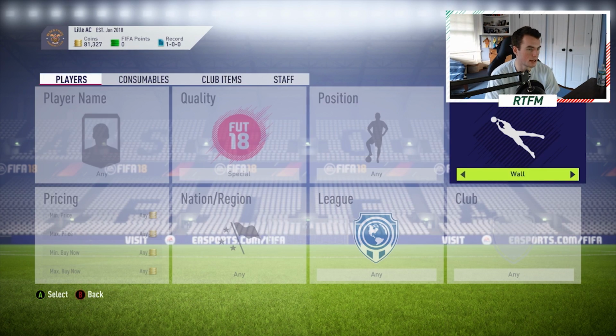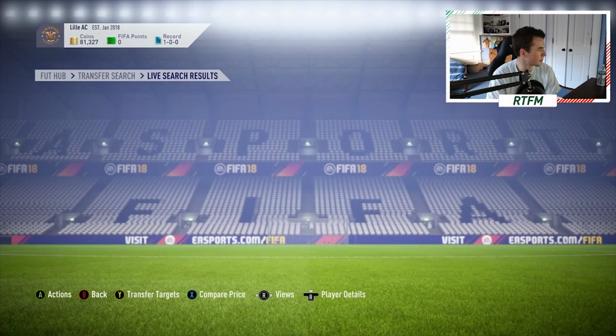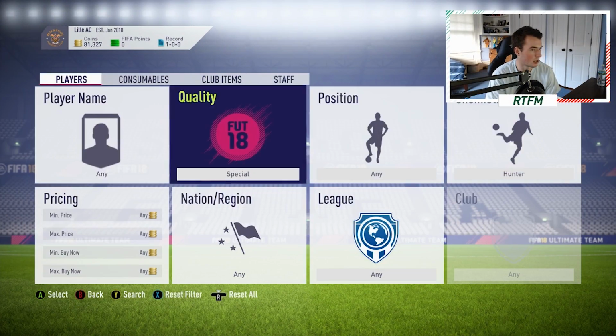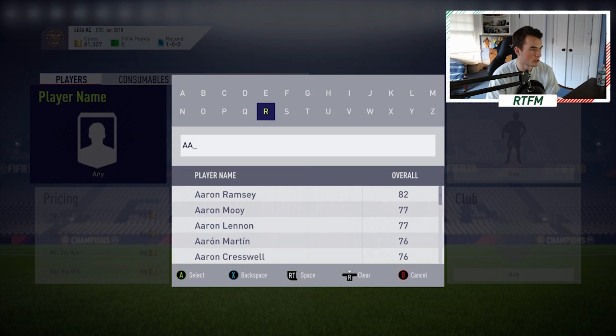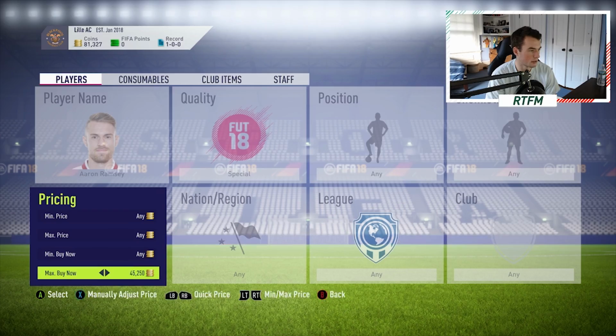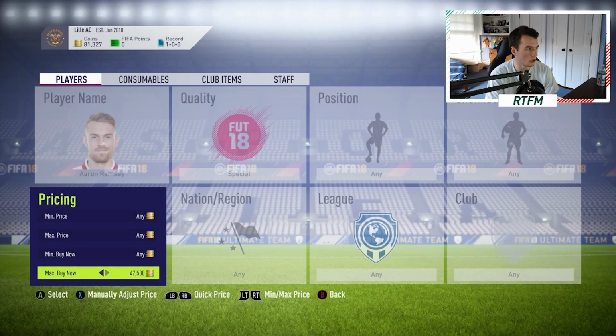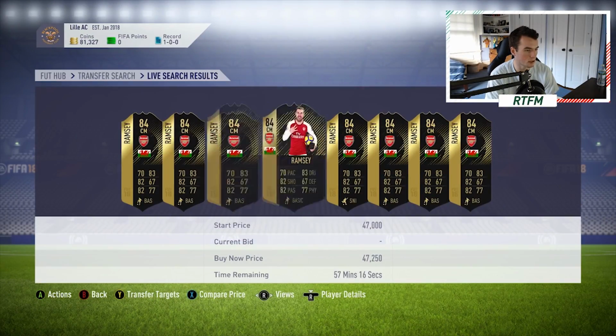Want to see again, is there anything going on with that Hunter? I'm not at the point yet where I can really be flipping with big boy cards. We could see if Aaron Ramsey's coming up at all on snipes. Let's check it out, man. So 45. What's Aaron? Oh, Aaron Ramsey's kind of expensive. Wow, Aaron Ramsey. Hello, Aaron Ramsey. Oh, hello, sir. 48,000 coins, man.